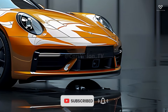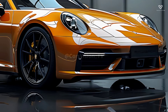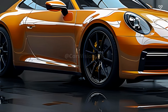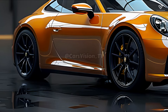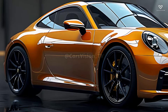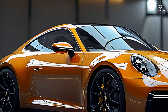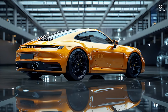The alloy wheels feature a design that calls to mind classic Porsches, with long-lasting construction and lightweight materials enhancing both performance and aesthetics. The 912's high-performance tires provide exceptional grip and handling for a thrilling ride. Sleek and aerodynamic side mirrors reduce wind resistance and noise, and include integrated LED turn signals for increased visibility and safety.